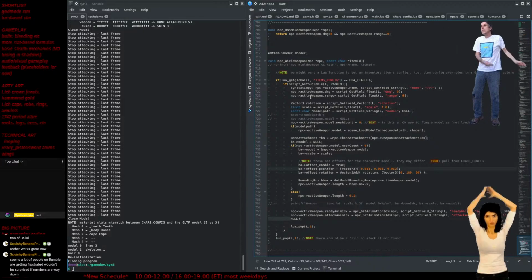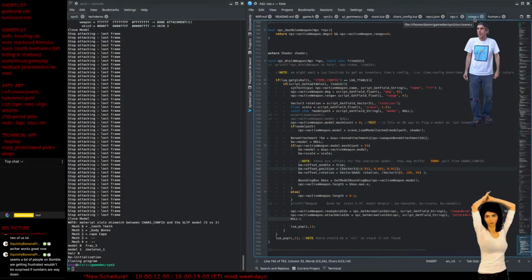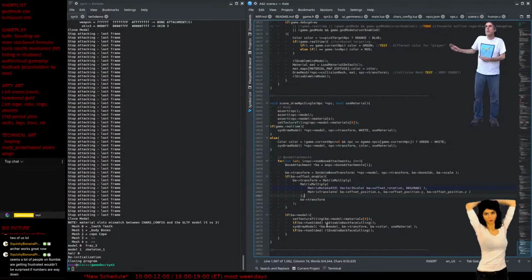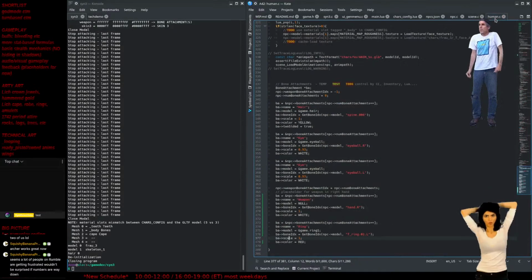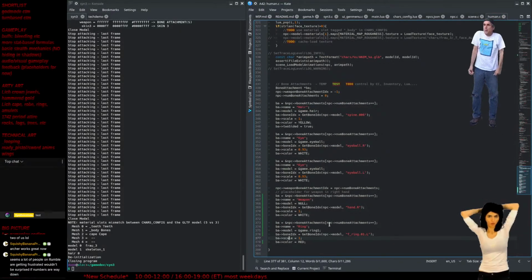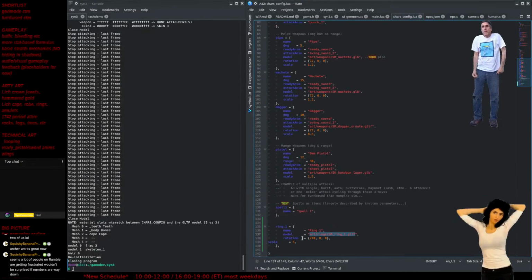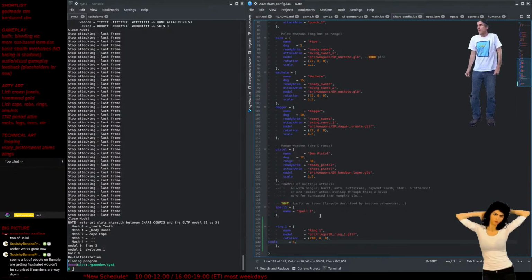So let's see. This stuff in here is not going to have any effect if we're not wielding it as a weapon yet.